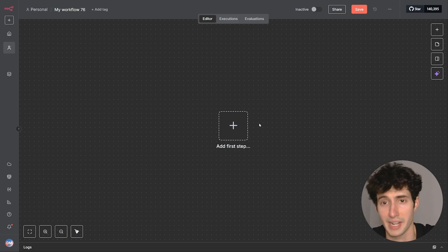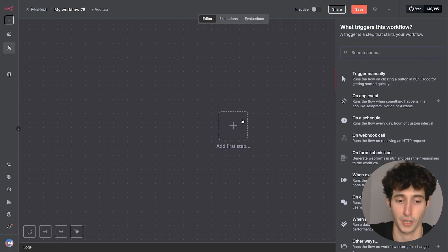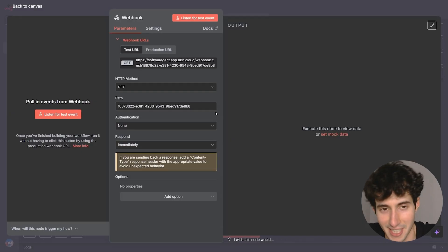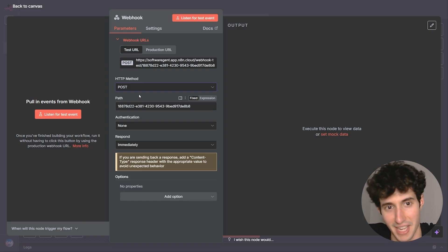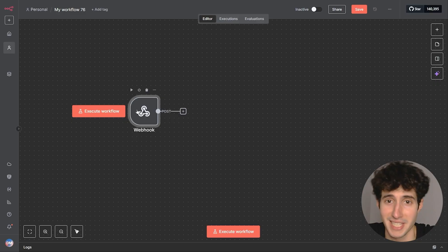To do that, you'll need to go to an app like n8n, which is basically an automation platform that allows you to automate processes with many different apps. The first thing you have to do is add your trigger — you need to add a webhook node. The reason you need a webhook and not any other trigger is because a webhook will allow you to connect the front-end interface built in Lovable with the backend automation in n8n. The only change you need to make is to change the HTTP method from GET to POST, since that's the request we're going to send to Lovable in order to send and receive data.